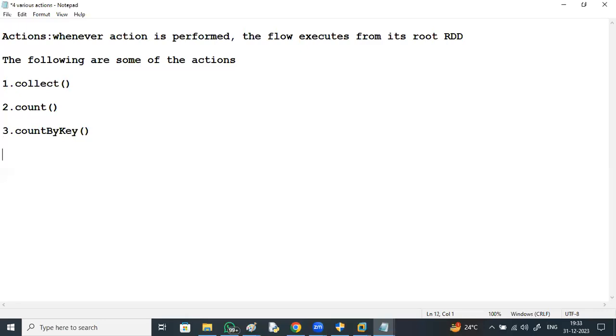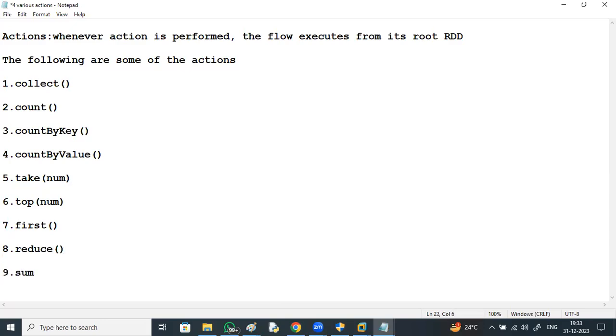We have got count by key, count by value, take, top, just like we have got first, just like reduce by key, we have got reduce here.